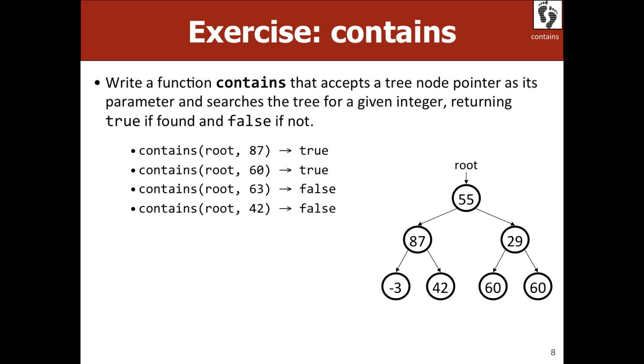Cool. So, okay, we have these trees. We can print them, which is great. We can traverse them, which is also great. But something that's more useful is being able to tell whether your tree contains an element, right? Because that was one of the big set operations that we saw, contains. So let's talk about how we would write contains for a binary tree. The idea is if the value is in the tree anywhere, we want to return true, and if it's not, then we return false.